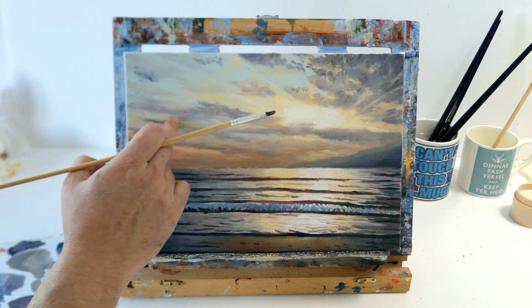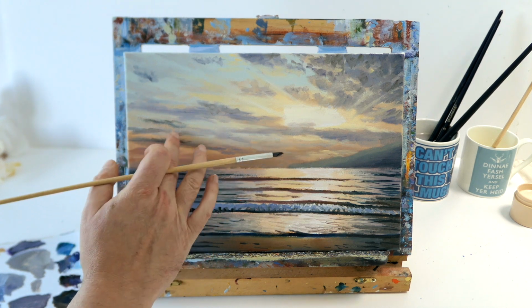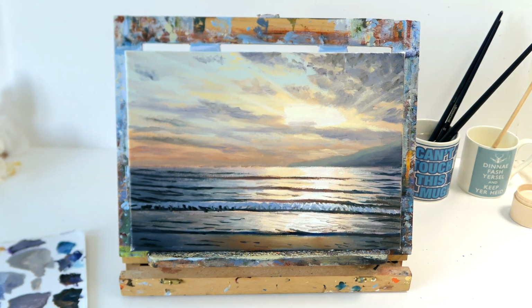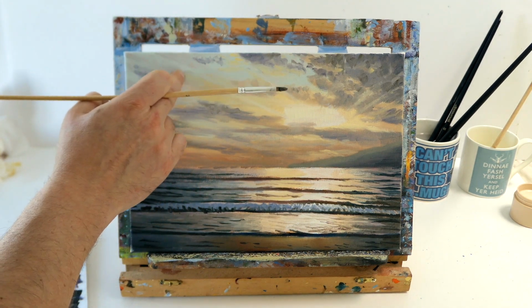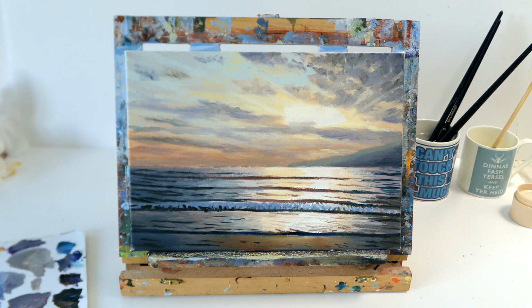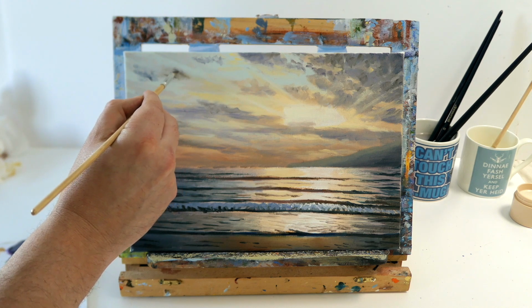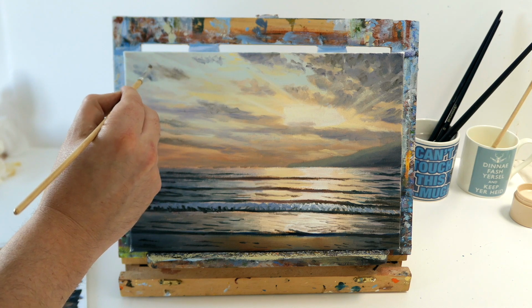So if you get a harsh edge, just smooth it in. You don't want to bring it forward. You don't want anything too harsh, because that would be just like the waves and it will bring it closer towards the viewer. So even if you want to imply shade, don't use too dark a colour. So look, that's way too dark. You want to add a little bit of white, or do my professional trick and just use your finger and smear it. So you want to add plenty of white to the mix, because you still want it very pastel, and set that background back into the distance. So look, just blending it and just add a little bit of white. There we go. Just have a little dinky cloud in the background.